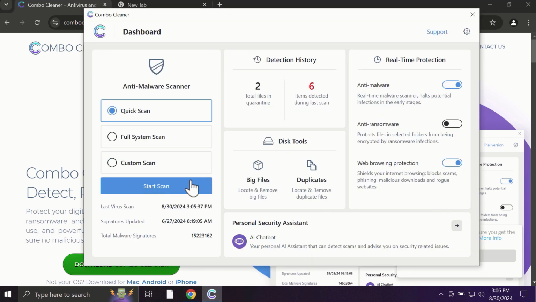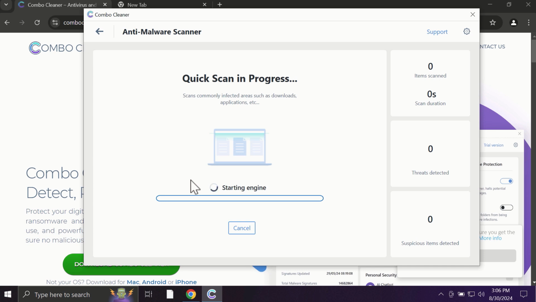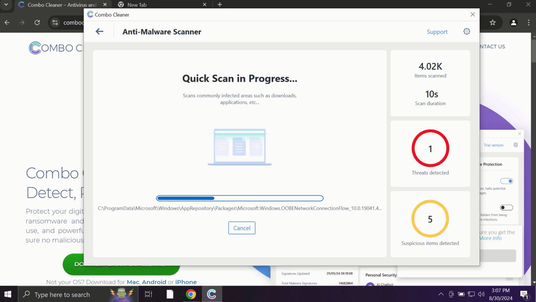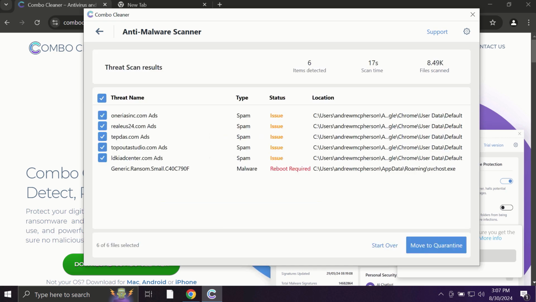So after you click on the Start Scan button, the antivirus database will be updated first of all, and then the scanning will begin. The scanning duration depends on various factors. It may depend on how many hard drives are available. It may depend on the system parameters of your computer. Finally, at the end of the scanning, you will see the full summary of all the infections which were found on your system. Based on the summary of threats, you'll be able to know the information about the locations of threats.